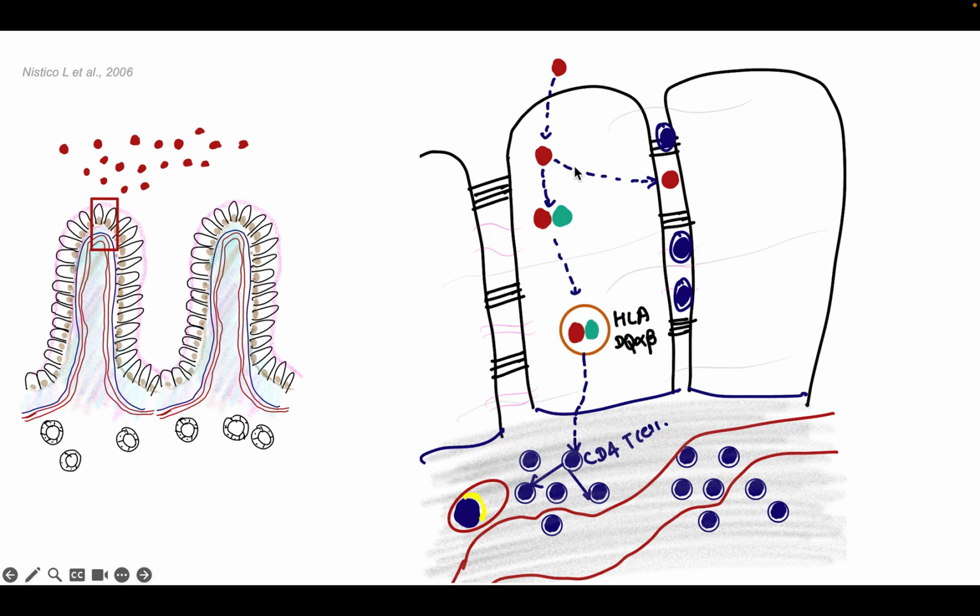They enter into the enterocyte by two paths. They can go between the two cells, which is called the paracellular pathway, and this one is the transcellular pathway. For the paracellular pathway, your tight junction should be leaky. So either you have some disease or some genetic disorder which makes your tight junction leaky. Then it enters the paracellular pathway, where the immune cells are, and the immune cells react, saying this is from outside, so we should make autoantibodies against this substance. So the autoantibodies are formed against this gluten.